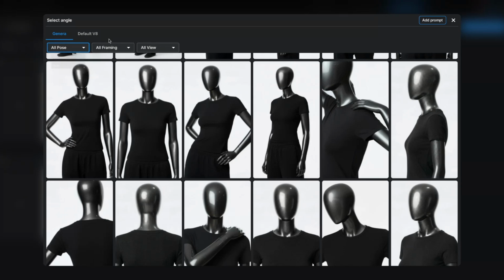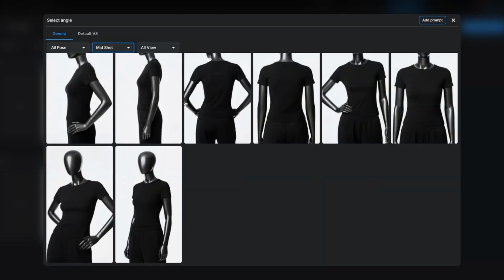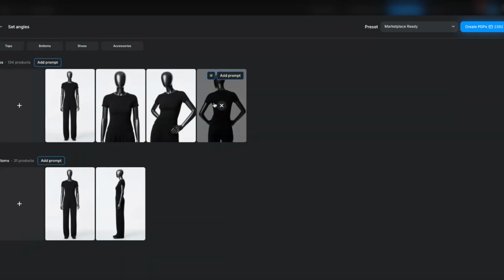The model will give you slight variations of the poses, but the vector will stay the same because you're photographing only this specific close-up, for example.